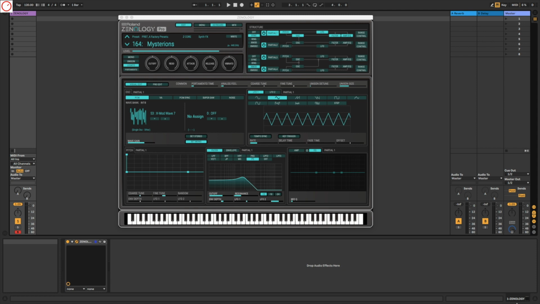The pricing policy must not be forgotten here. Zenology Pro is available as part of the Roland Cloud subscription service or as a lifetime key. The advantage of the subscription is that you can use the full possibilities of the plugin. For example, the relatively expensive model expansions are already included. Against this price policy speaks that you are constantly in an endless payment loop, and when you stop paying, you can no longer use them. But if you put the requested price together with the content, the price can be seen as fair.